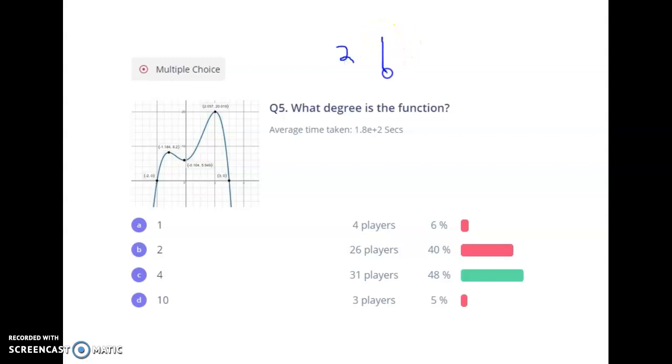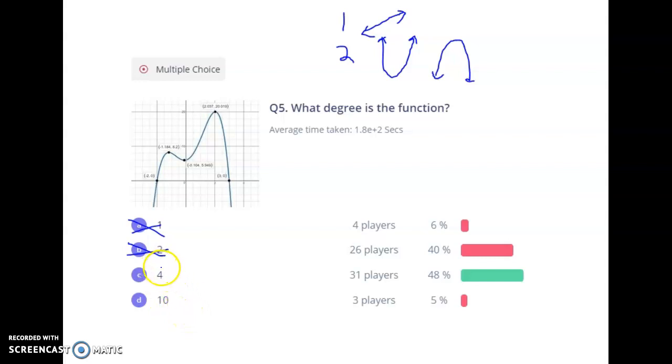everyone should know what that looks like. It's a parabola. It's just a U, right? Either an opening up U, or if it was negative in the front, we know that makes it open down. So it's definitely not 2 because we know what those look like. If it was degree 1, a function that's degree 1 is just a line. Okay, so definitely not degree 1. And we've never seen anything with degree 10.